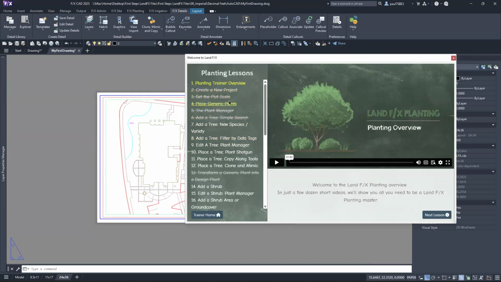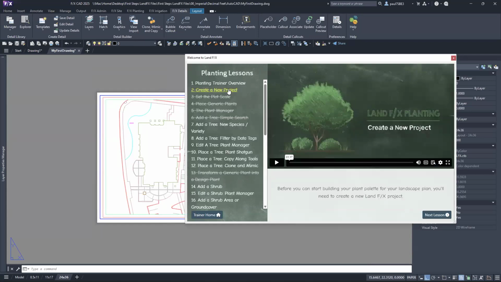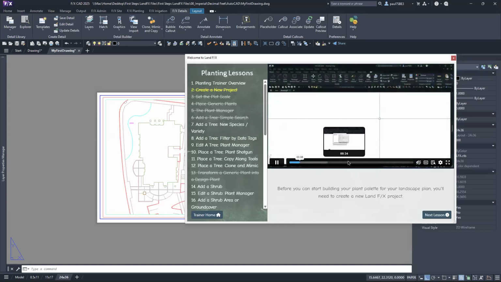Notice that these are crossed off because I've done a few already. Let's say I wanted to learn about creating a new project. I can watch the video, which I don't think there's going to be sound for you anyways, but it's going to be a little video showing you how to set up a new project.